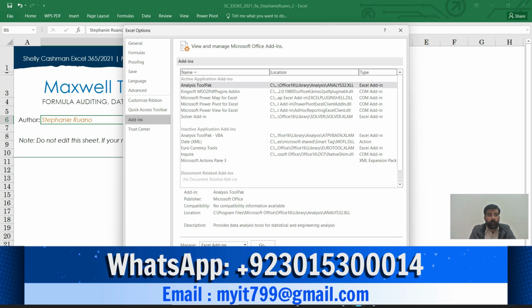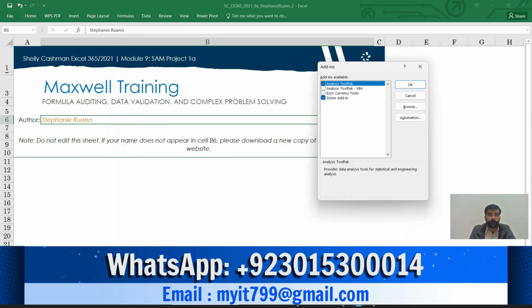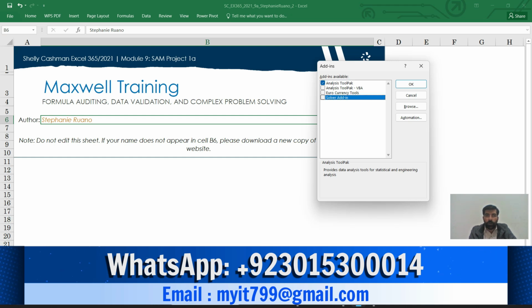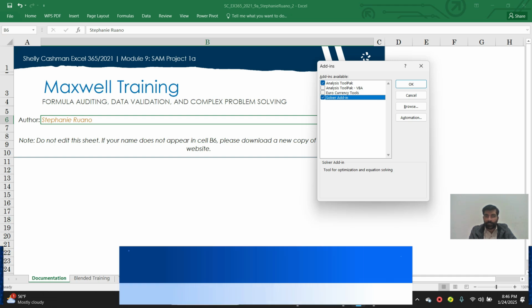After that you have to click the Go button here. Then you see different tools here, and as the instruction requires, you have to check the Solver Add-in. Here it is already checked, meaning it already exists in this file.